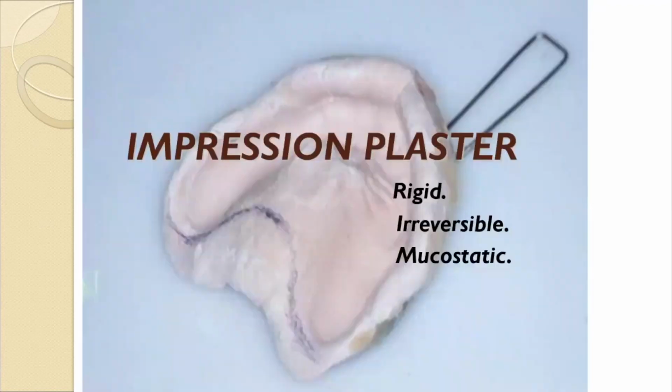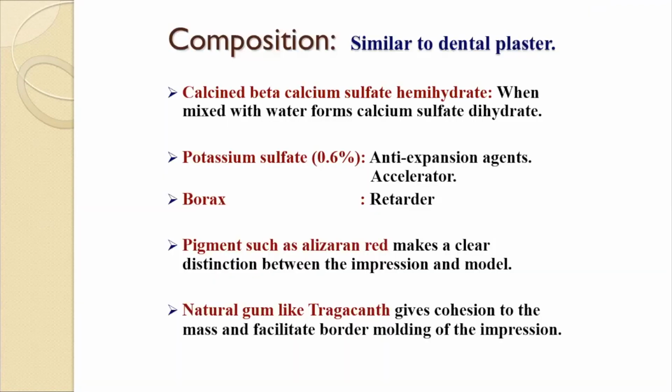Then coming to the last thing, your impression plaster. The composition is similar to your dental plaster. It is beta calcium sulfate hemihydrate. When mixed with water, it forms calcium sulfate dihydrate. Potassium sulfate is acting as an accelerator. Then borax is there as a retarder. Pigments such as alizarin red make a clear distinction between the impression and the model. So this needs to be added here.